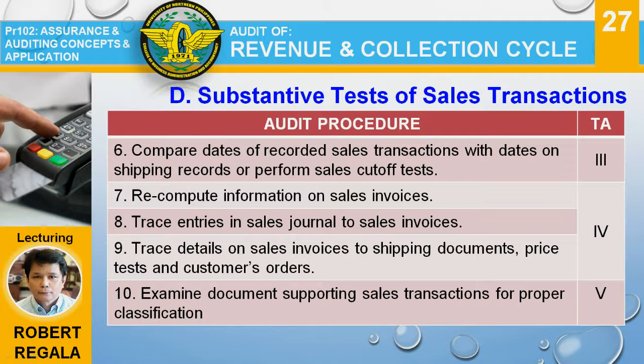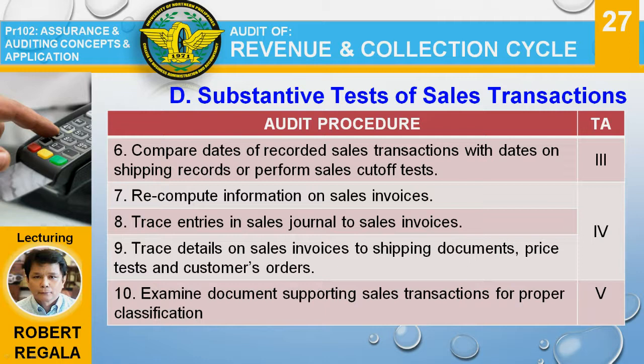For a sample of sales invoices, examine the customer order and shipping document to determine whether the transaction should have been recorded as a consignment rather than as a sale. To determine that the entity has a right to receivable arising from sales transactions recorded, the auditor examines a sample of sales transactions and is alert for indications of consigned shipments treated as sales. Auditors should also investigate the procedure for recording movements of merchandise among the various units of the company.